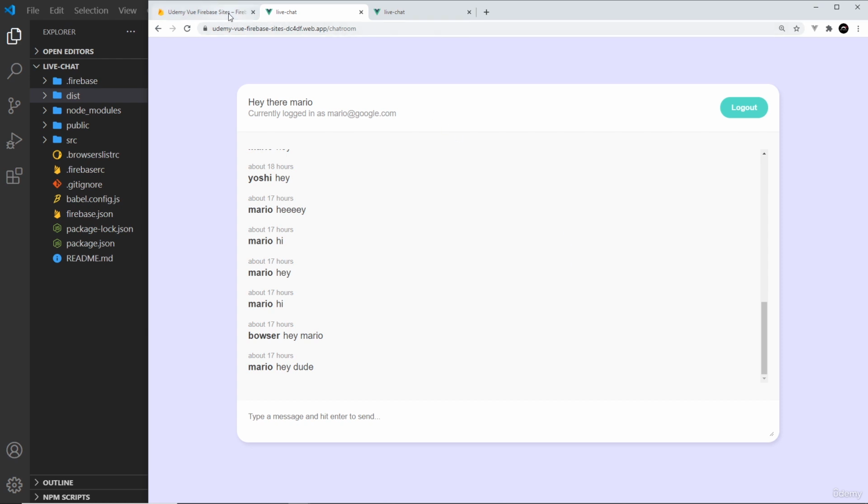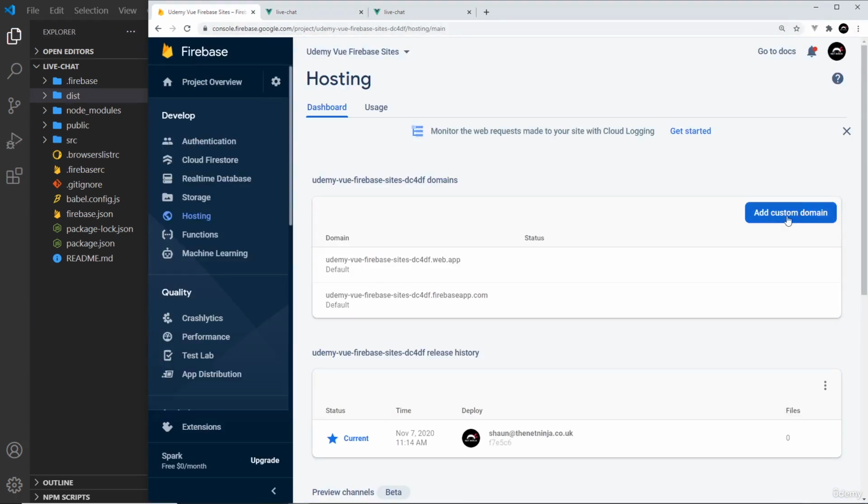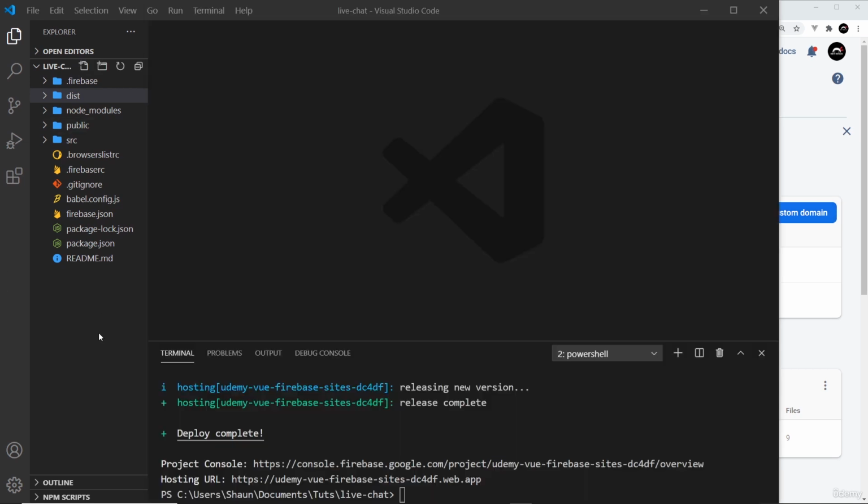Now, if you do have a custom domain, you can connect that right here and go through the different steps. The steps might vary slightly dependent on your domain provider, but it is relatively simple to do. Just click on this button and it will give you all the guidance that you need. Okay, so we've deployed this application and it's all working, but what if in the future you want to make updates to your website and then redeploy it? Well, relatively simple to do.